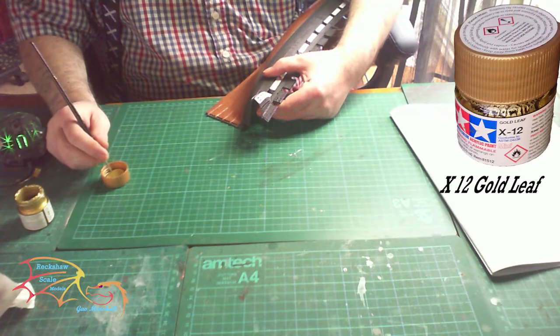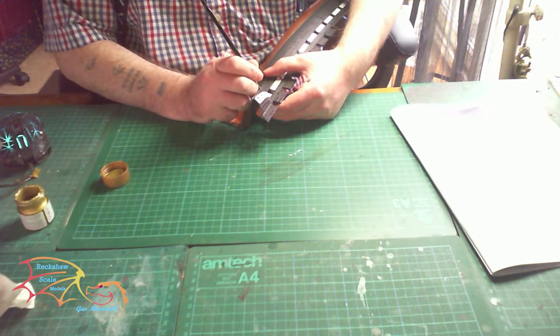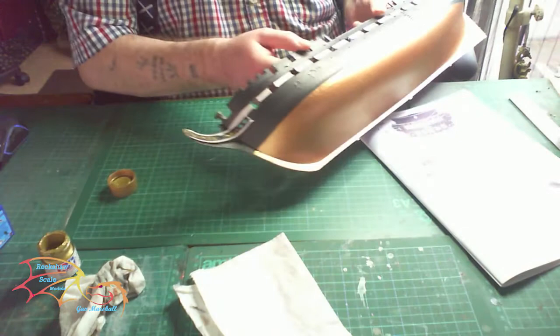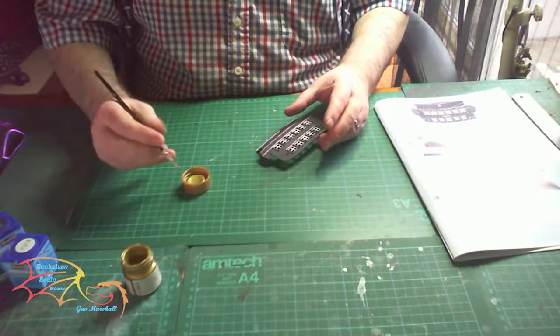Next is to paint in the detailing. Using a very small brush and Tamiya's X12 Gold Leaf — it's one of the best gold colours I've found on the market. Tamiya's Rebels gold is okay, but it can be temperamental in thickness depending on which batch you get, so I generally use Tamiya's X12 for this. I'm using a very fine brush and going over the raised areas where the details are. There's not much to paint — it's just the front and the back. That's all painted in, and it took a little while to do because it's such a small area. And for the back window, it's the same again.